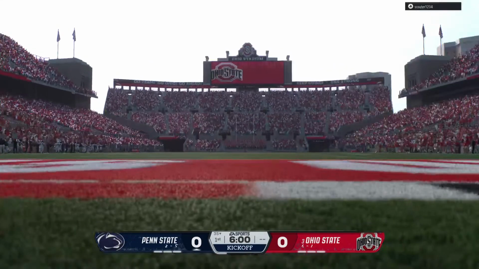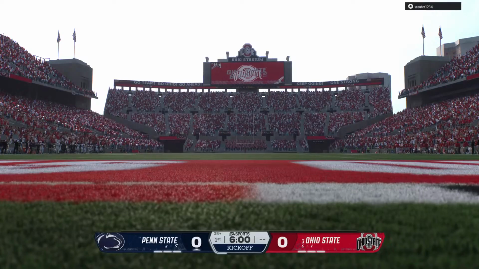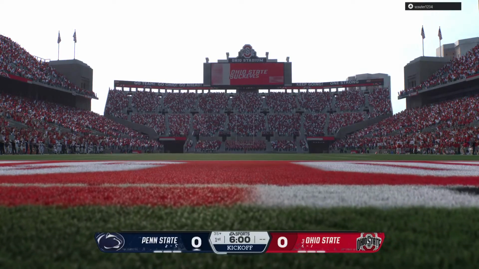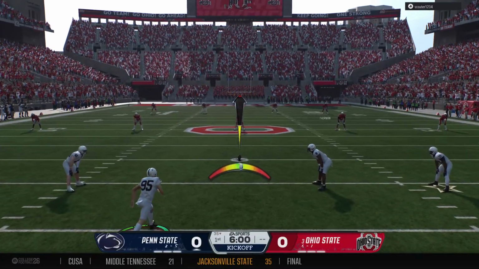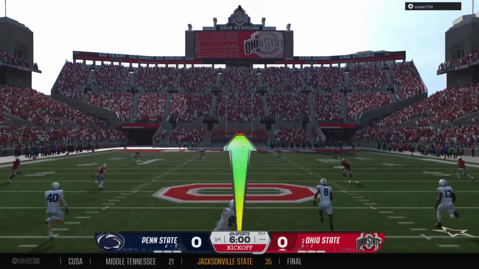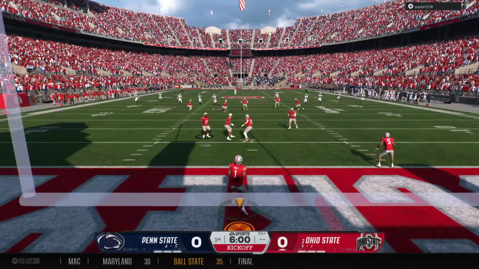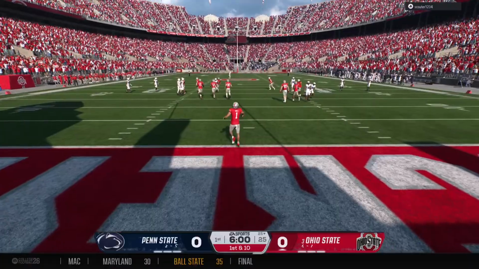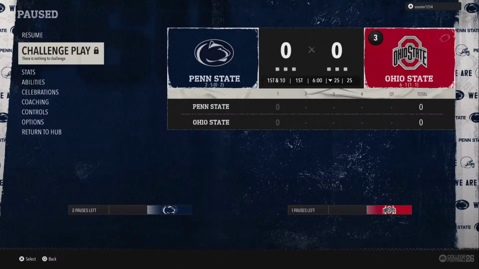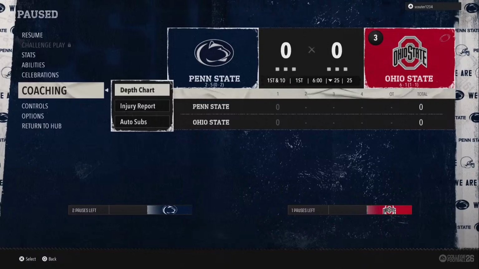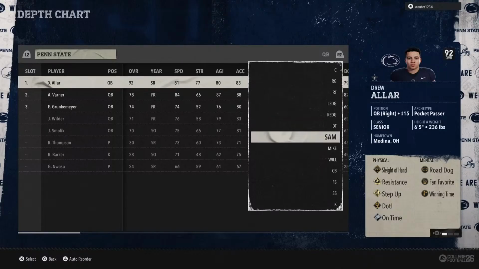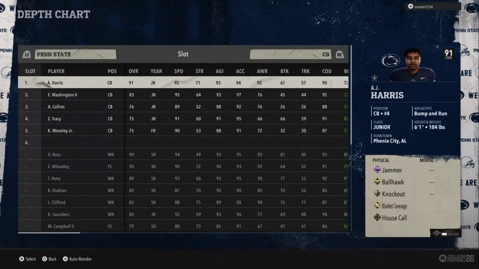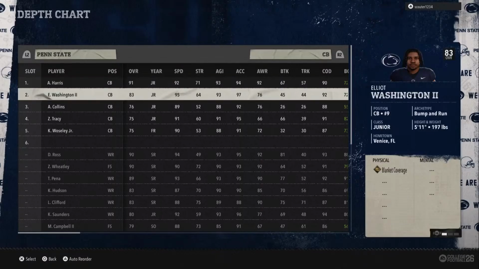Entering play call screen. And the Nittany Lions will boot it away to start the game. And he'll just take a knee in this. Entering play. Entering paused screen. Coaching. Pause. You have 3 options. Depth chart is selected. Entering depth chart screen.